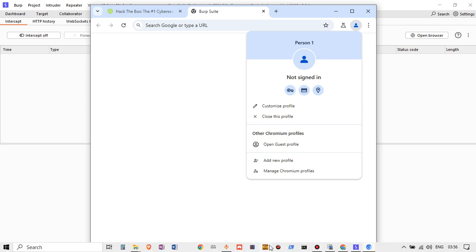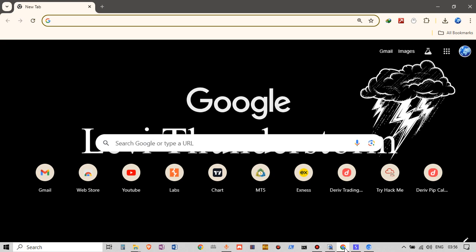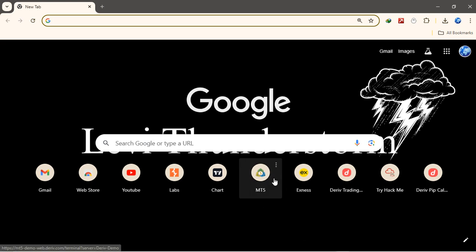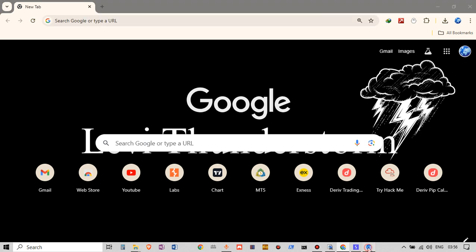Many times you have a lot of personal details and websites you've bookmarked already in your external browser, and you just want to easily access Burp Suite software with your external browser. Now, how can you use the external browser? You can close your Chromium browser. We don't need this guy anymore.